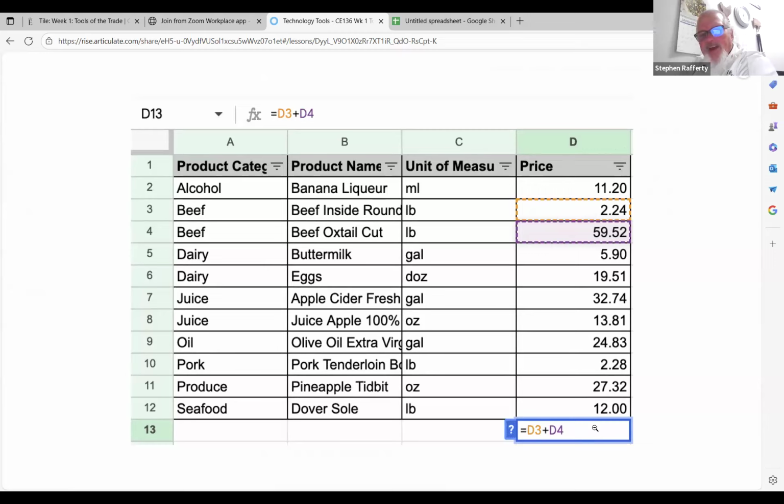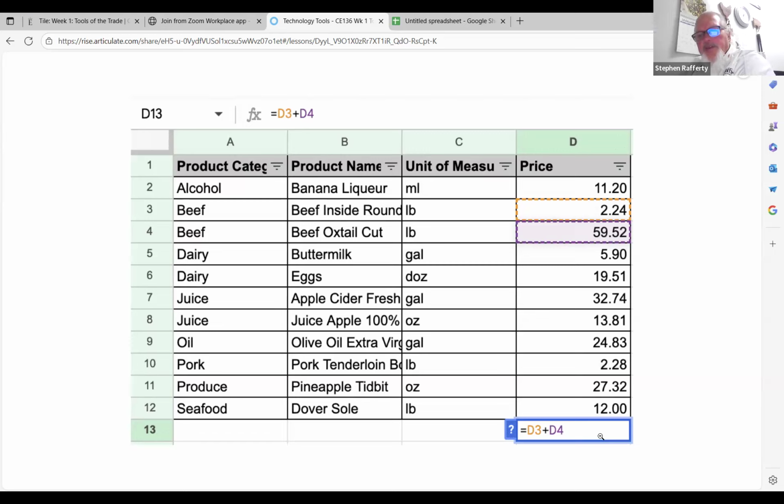So what they're doing is they highlighted the last one and they're putting in the equal sign and they're taking D, which is the column up here, and then they're taking the row. So D3, which would start with beef, plus D4, which would be the second beef, and then they're clicking enter. And that will all automatically add these 2 together into that last cell.